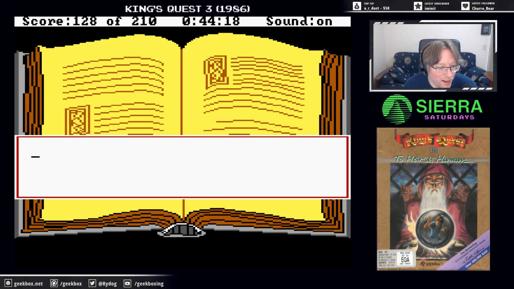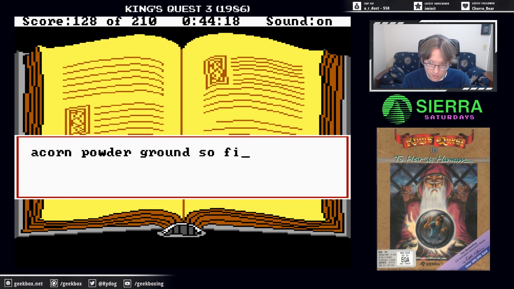Okay, acorn powder ground so fine. Oops. Nightshade juice like bitter wine.